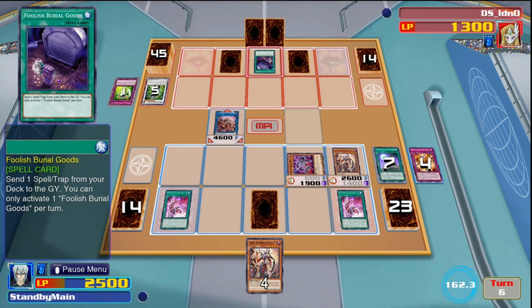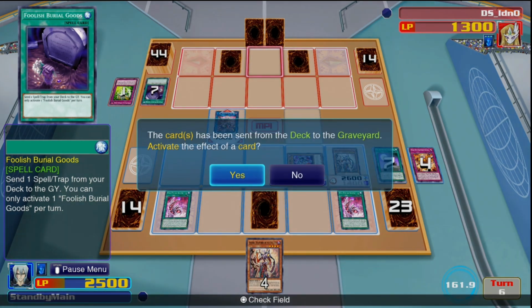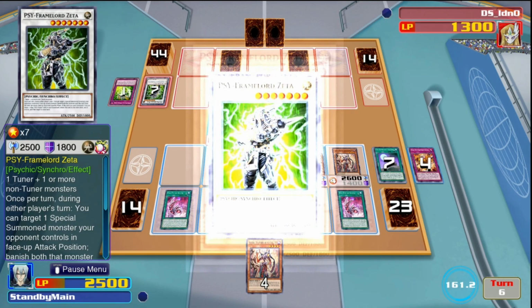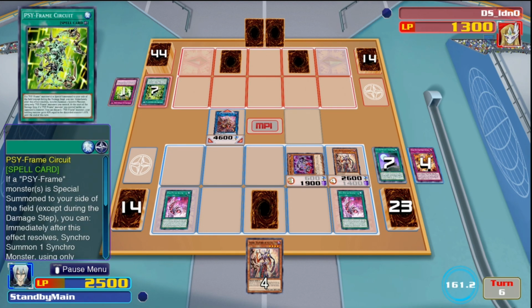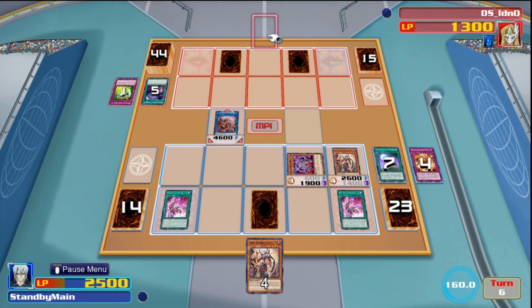But now our opponent activates his own copy of Foolish Burial Goods. And look at my life points. Oh my god, I've taken no battle damage from my opponent. None whatsoever. But I'm already down to 2,500 life points. That's kind of crazy with this deck. I wonder... I have to test it more, but I wonder if that could be actually too much.